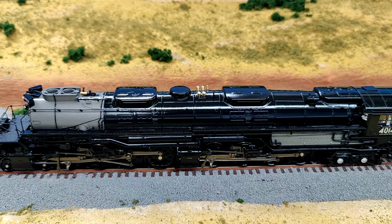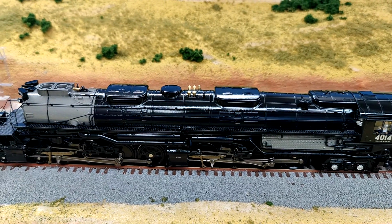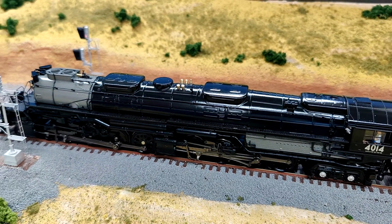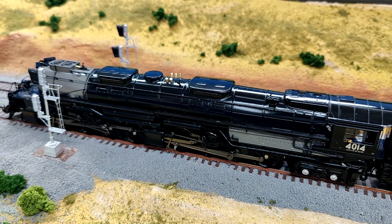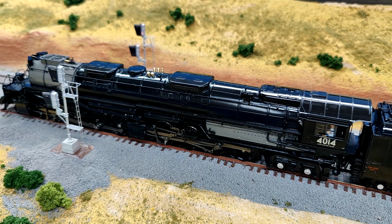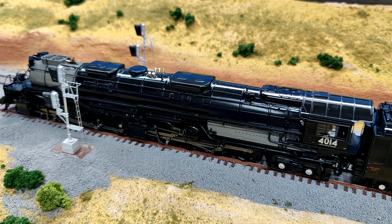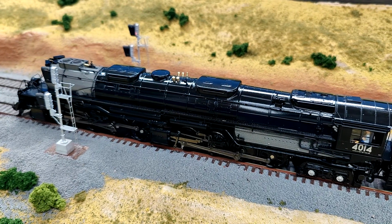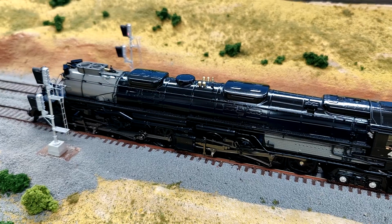It's really cool to watch the side rods move in conjunction with the pistons. I'm not sure if it's synchronized with side rods or with the pistons yet. I'm sure some of you out there will be able to let me know if it's too fast or too slow.